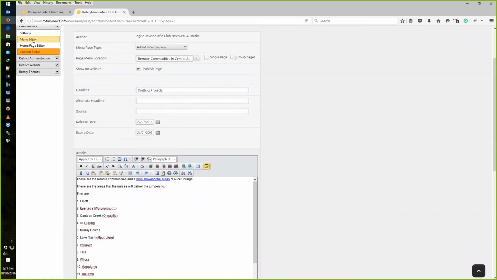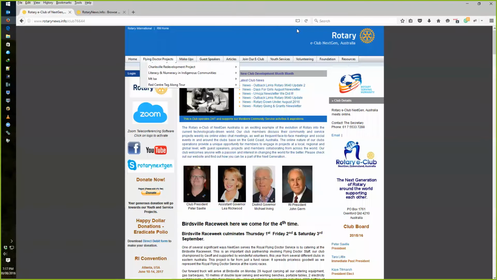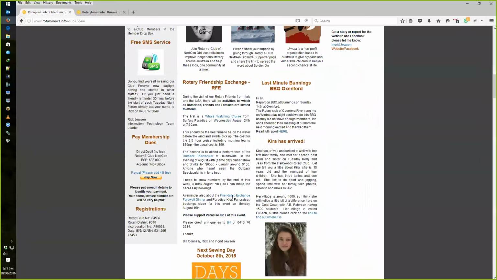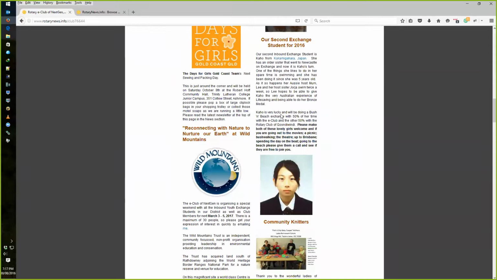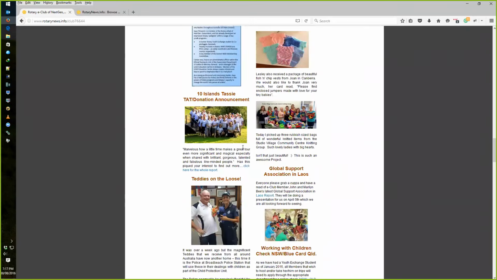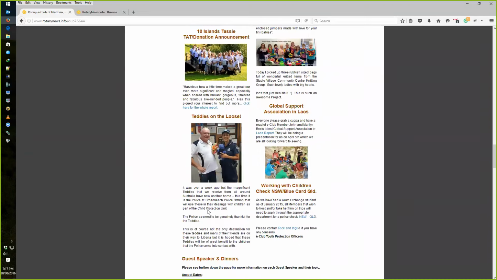Back on the front page, we have these articles down the bottom here. Now, some are just about a Bunnings barbecue, which isn't necessary to keep. But there may be something about the Tassie Tag Along tour that we may need to keep, or Teddy's on the Loose, that sort of thing.